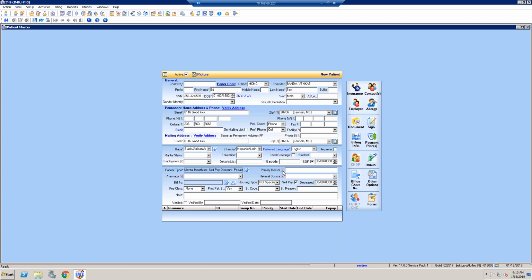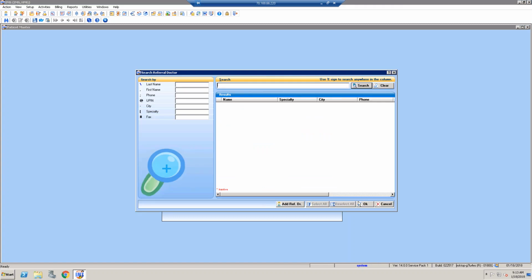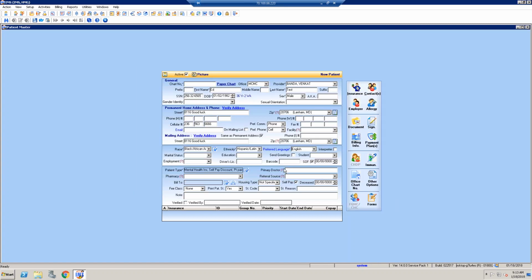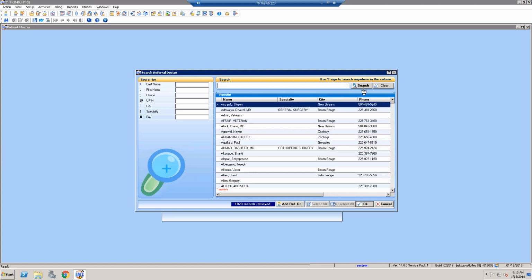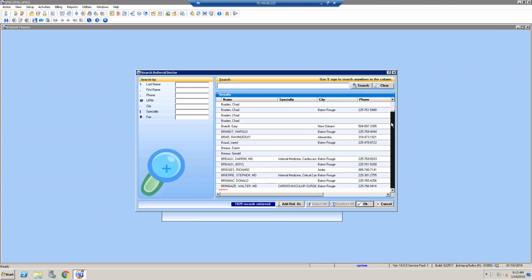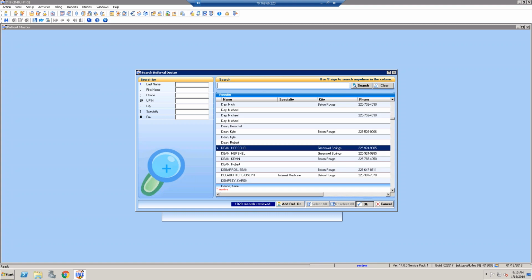Primary care doctor: for your specialist, you obviously have to track who the primary care physician is. As you can see, anything that has a question mark next to it in the system, once you click it, you will have more options to search. You can search by their UPINs or specialty or fax numbers or phone numbers or last name. If you don't know, and you want to just get the whole thing, then you just hit search without any fields filled in. Or you can sometimes just put a percent sign so it searches everything. These are all the physicians who are supposed to be the referring physicians. So we can pick someone.